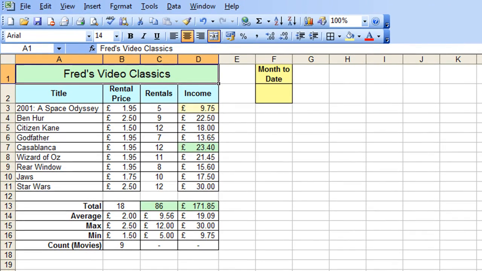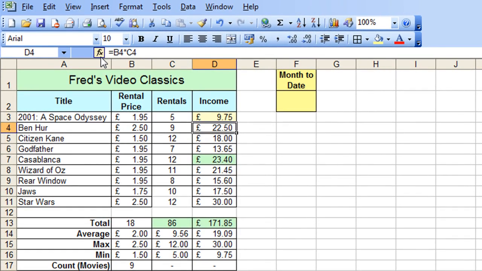Now, if you're taking tests in school or at college, or even if you're at work and you're wondering what calculations lie behind the results on a spreadsheet, there's a very simple way you can uncover the formulas. One obvious way is to simply click on a particular cell. So if I click on any one of those income calculations, you can see there's a very simple multiplication. If I click on my total, you can see the sum calculation that leads to that result.